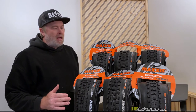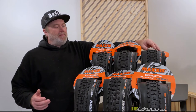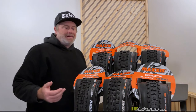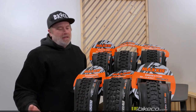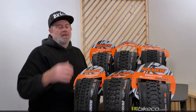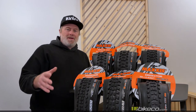Frankly, I could ride and have a good day on just about any combination here. The Recon as a front tire — I wouldn't be super confident, but I could ride it as a rear. The Dissector might be a bit slower in personality than I'd be looking for. But any of those four main tires — with the right sidewall and compound, you're in the neighborhood. To narrow it down further: the Asagi I'd want as a front tire, probably not rear. The Aggressor is pretty rear-based; I wouldn't want it as a front tire.